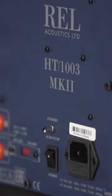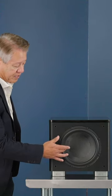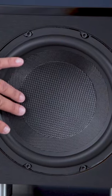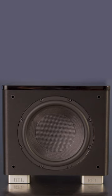These are 300 watt monoblocks, driving a 10 inch, very long stroke cone that has been developed just for this project, nothing else. It uses black glass fiber for the primary surface of the cone, and then the internal center cap, it's not a dust cap, that actually stiffens and makes this piece hold together under duress, is all pure carbon fiber. So this is a very long stroke 10, a true 300 watt amplifier. We do ours continuous, not peak, and it's a mini beast.